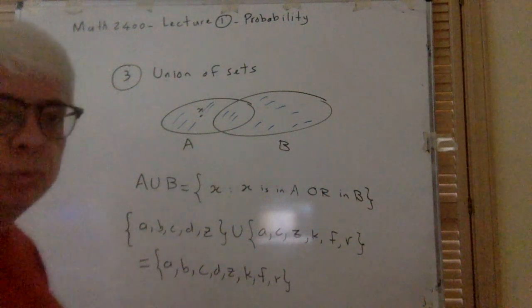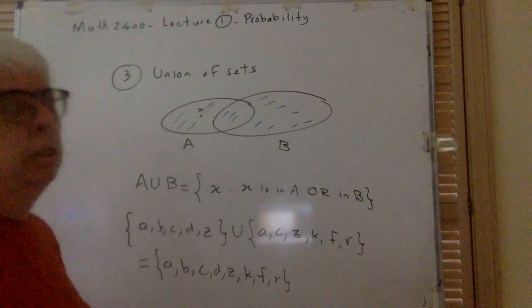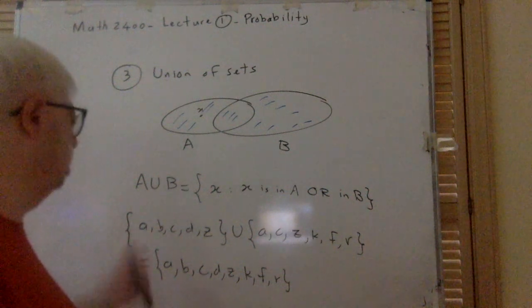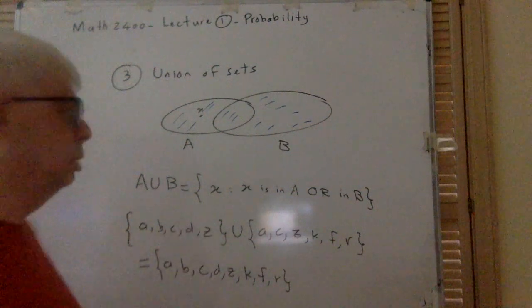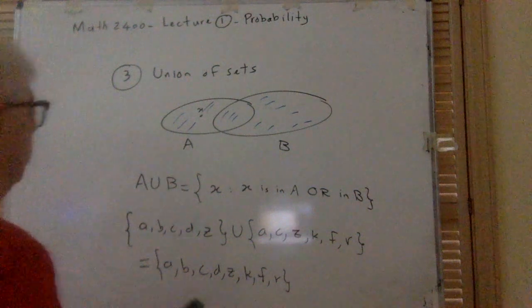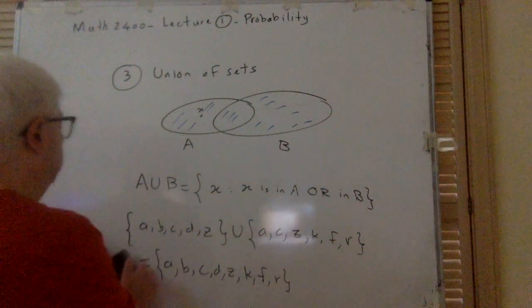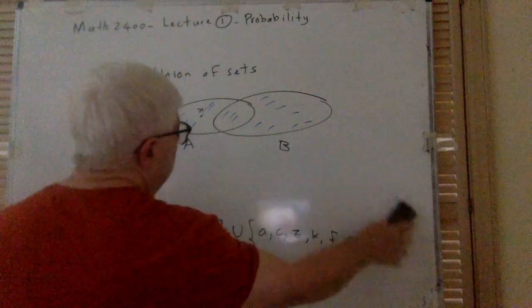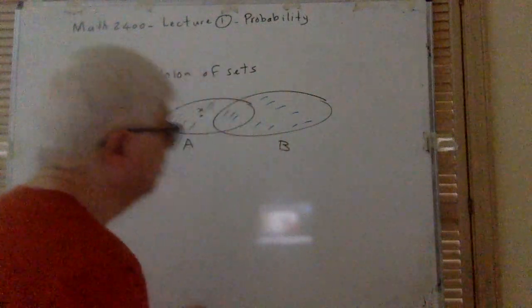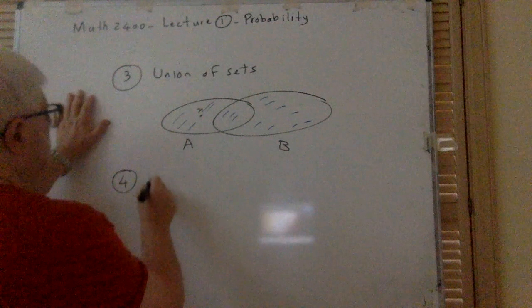So in a set, every element is written just one time. Okay? In calculus, for example, when we discuss sequences, we sometimes write it like this and say A. No, that's not a set, that's something else. But if you give it an index, then you can put it in set format. And next is intersection.